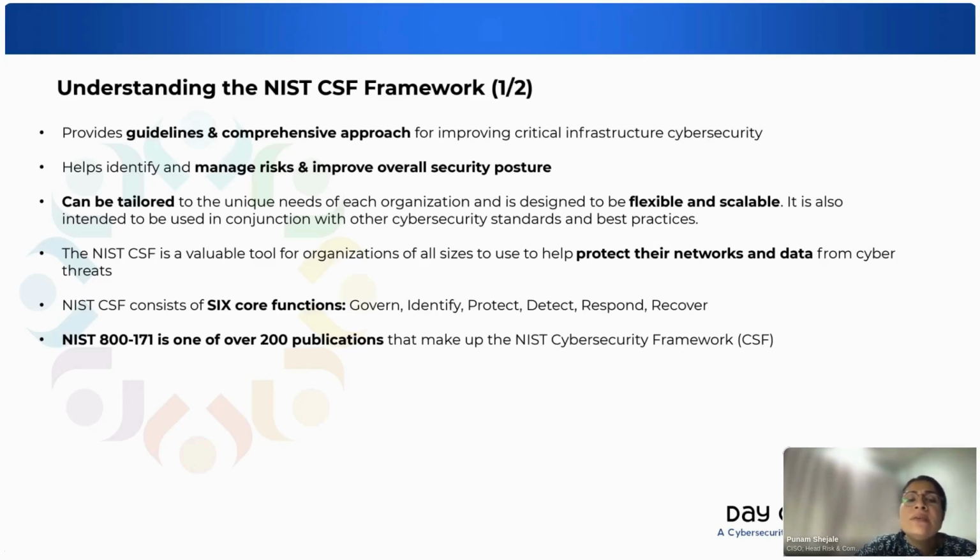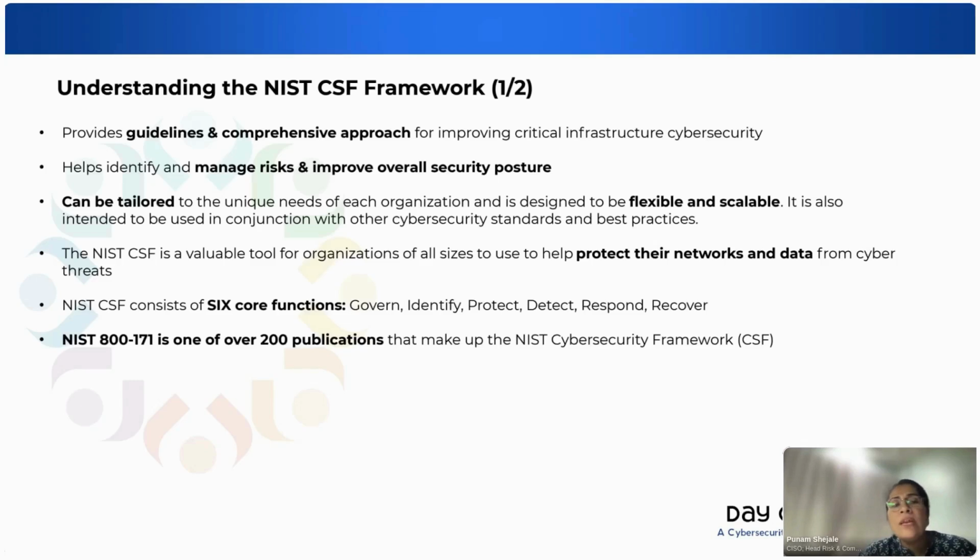So NIST CSF is a base that organizations, not necessarily only DoD contractors, can use to help improve their cybersecurity posture and rigor. It consists of 6 core functions. The current version of NIST CSF is version 2. In the earlier version, which many of you may be familiar with, there were only 5 core functions: identify, protect, detect, respond, and recover. In version 2, they have added an additional function, govern.